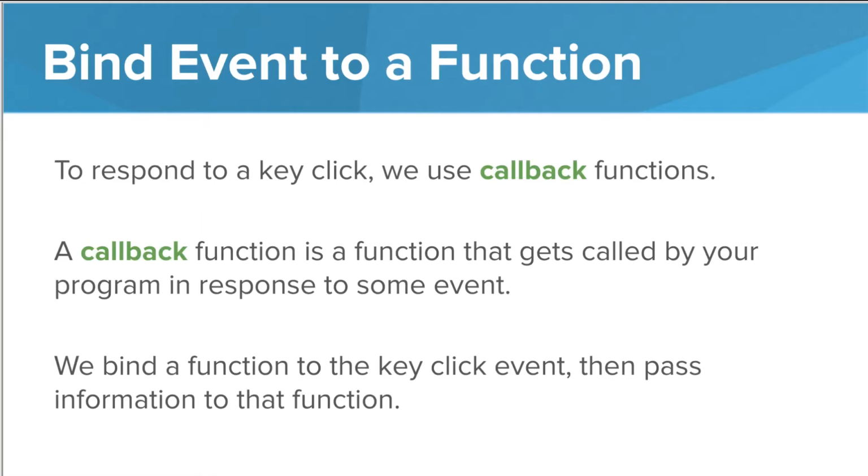To respond to a key event, we do the same thing as a mouse event. We set up a callback function that gets called by the program in response to the key event. We can specify this function by binding it to the event and passing information to that function.